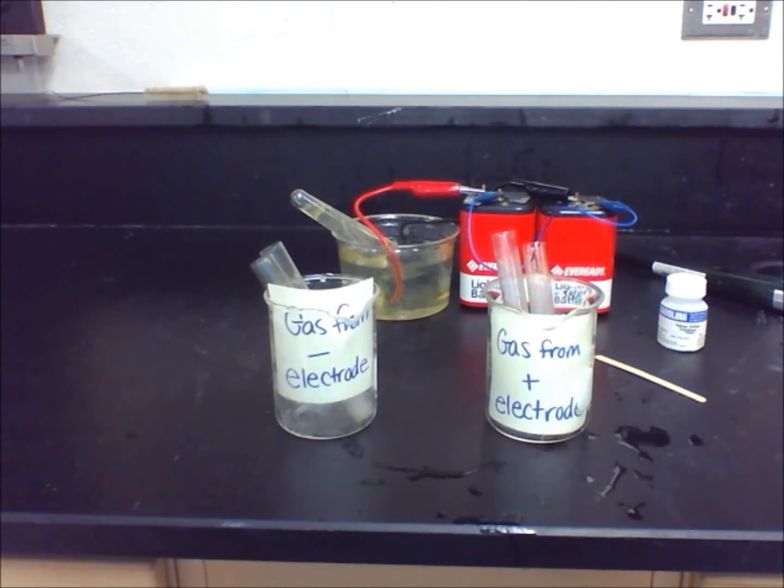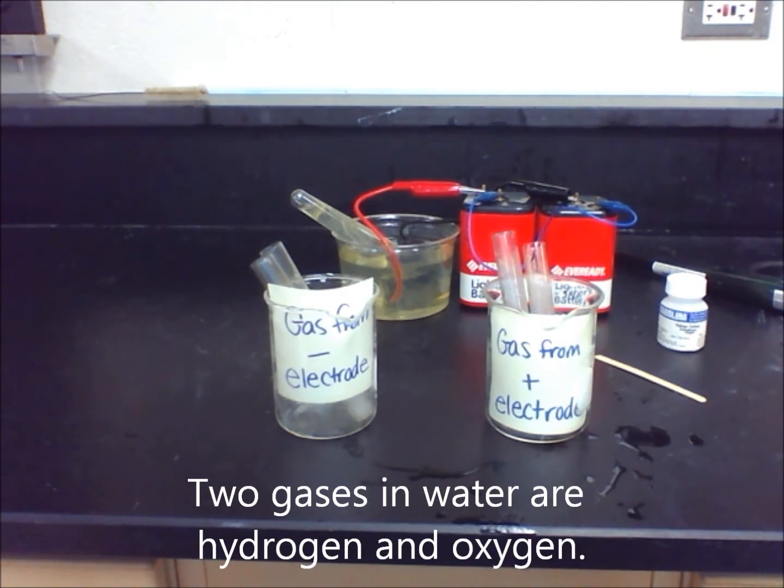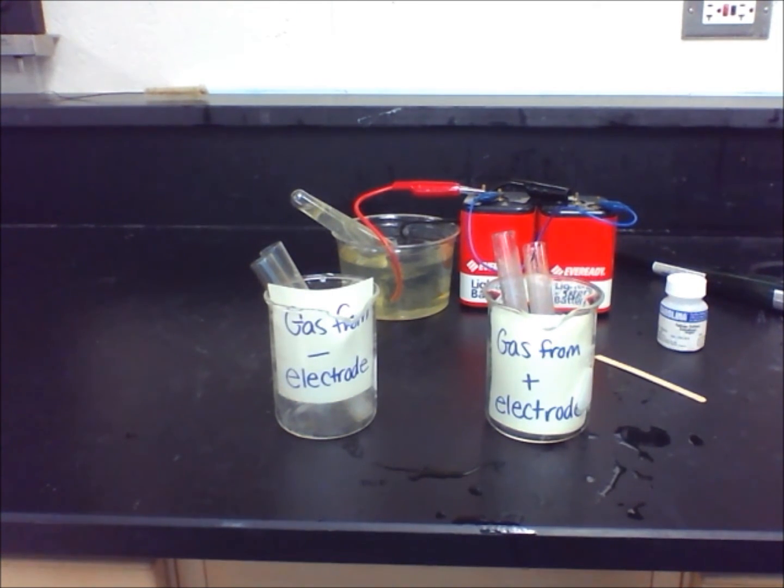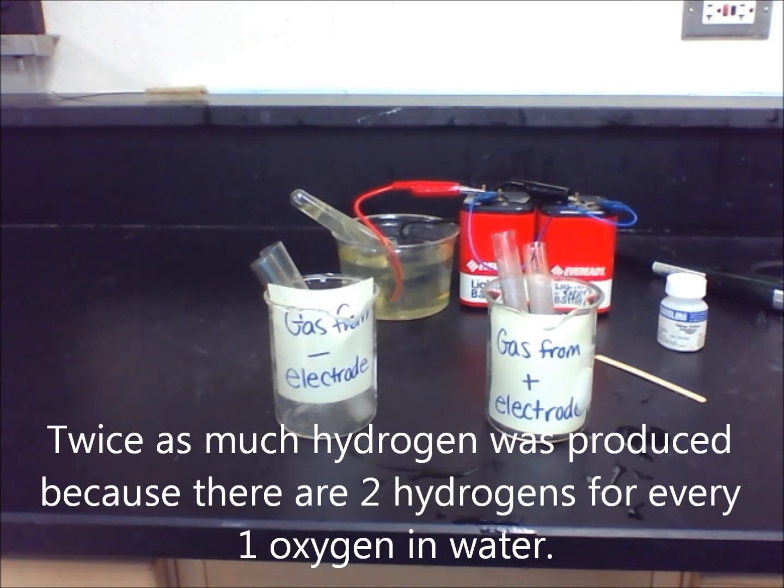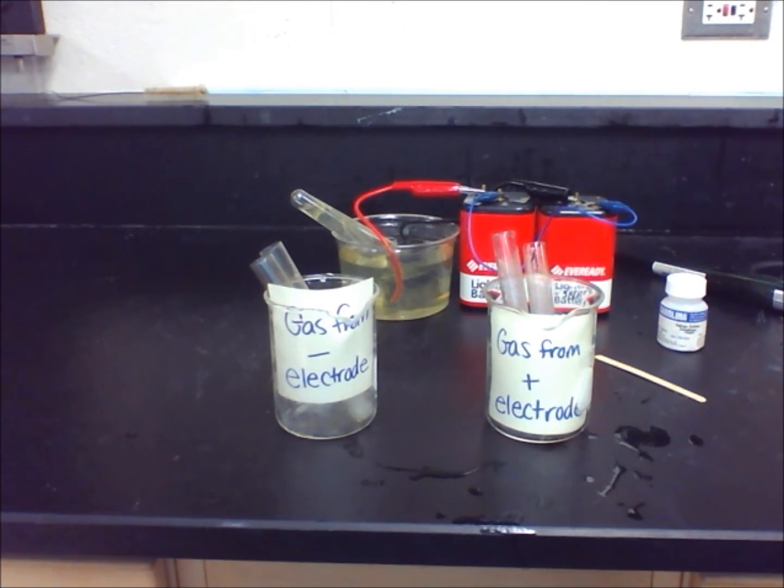The two gases in water are hydrogen and oxygen. Based on this, we know that water is a compound because it is made of two elements. We notice that the ratio for the gases were filling with twice as much hydrogen as oxygen because the formula for water is H2O. This means that there are two hydrogen atoms for every one oxygen atom.